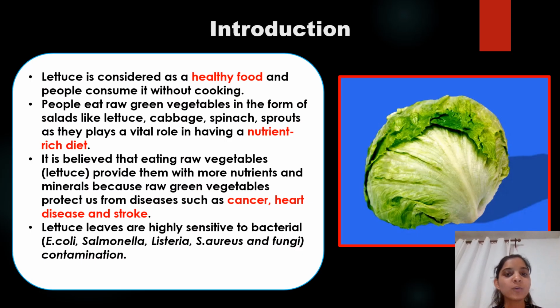In the second slide, I am going to talk about the introduction. As we all know, people consume lettuce as a raw green vegetable, as it is a healthy food and contains a nutrient-rich diet and a lot of minerals, and it also protects us from diseases such as cancer, heart disease and stroke. Lettuce leaves are highly sensitive to bacteria, and there are several types of bacteria present in lettuce leaves such as E. coli, Salmonella, Listeria, Aspergillus and fungi.